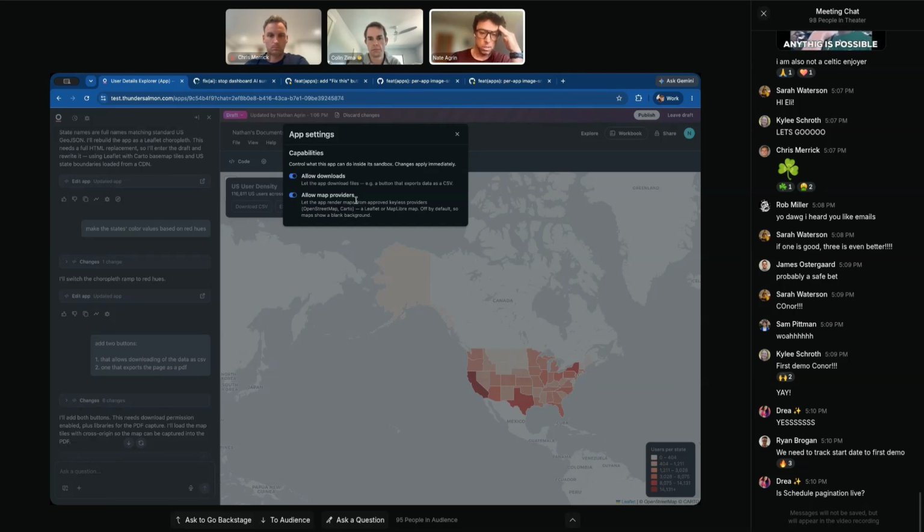Stacked on top of all of this, I'm not going to go through demoing all the different PRs I have, but there's going to be the ability to allow various image providers and other data source providers. This is per app. Eventually, we'll add the ability to also have an admin level setting, so you can just set this once for all the apps in your instance or your organization.